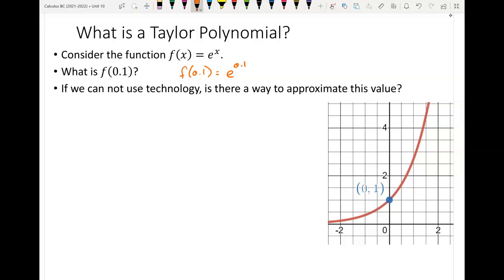So I wanted you to think about the stuff we talked about this year. This is taking us back to a concept we looked at, I think, in Unit 4. But I want you guys to discuss in your groups, is there a way that we could possibly approximate e to the 0.1? Okay? So, go ahead and talk in your groups. Okay, so what are some thoughts out there? I heard some good discussions. What could we possibly use to help us approximate?